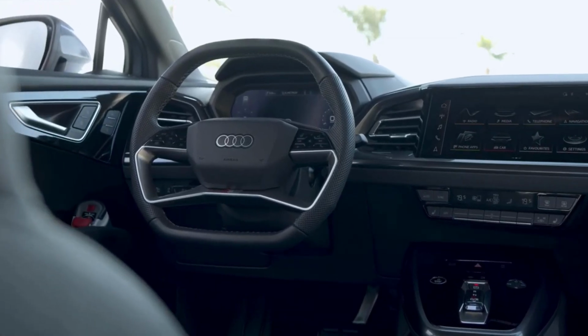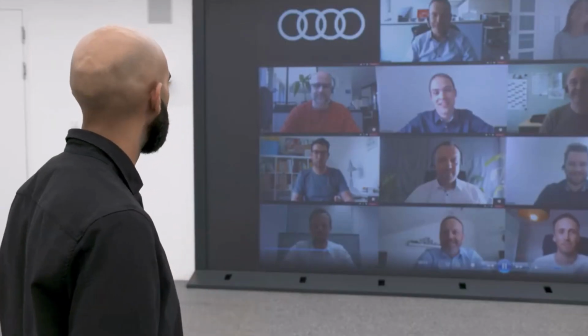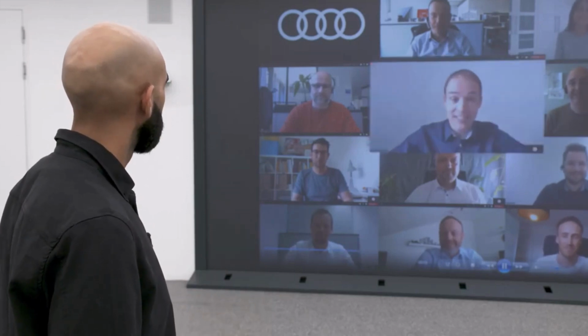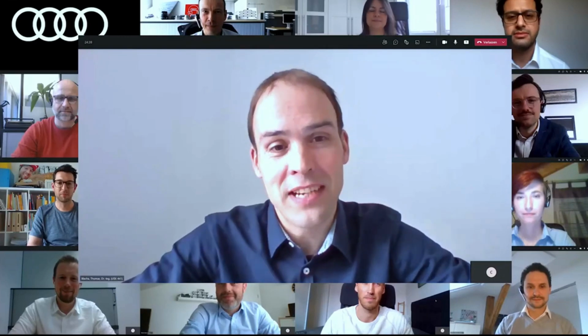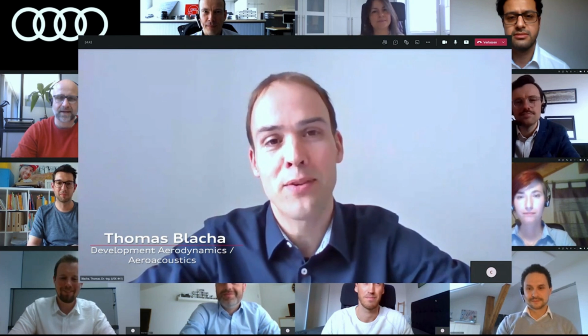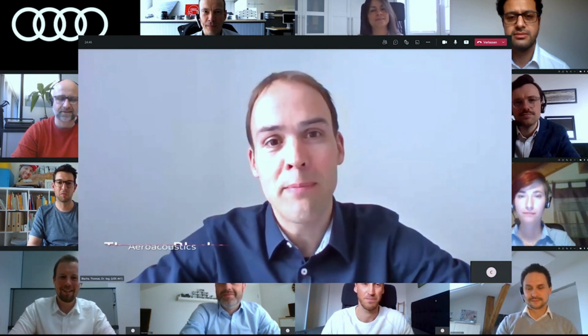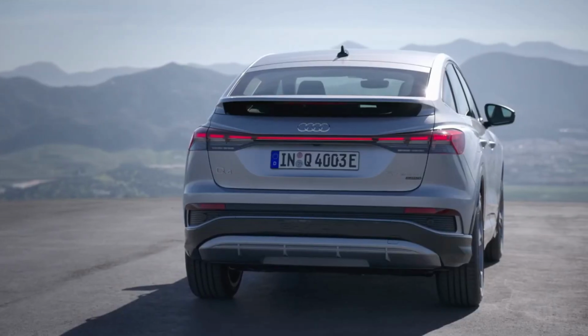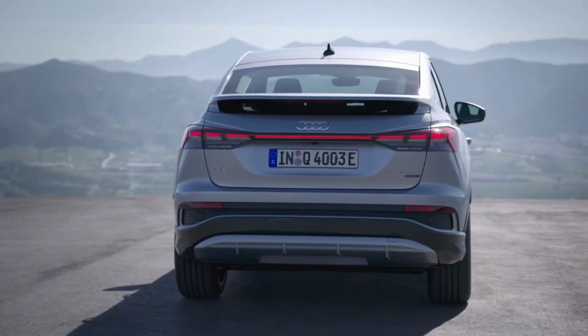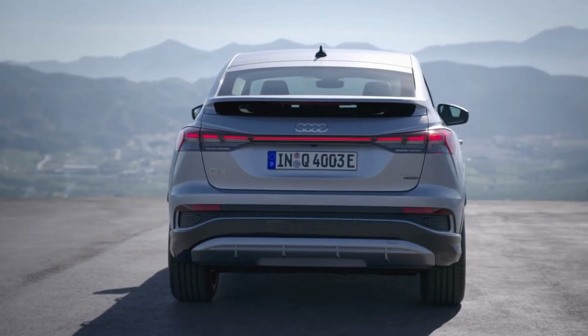I'm a big fan of the Sportback as well. Thomas, maybe you can tell us a bit about the rear. Amar, thank you. Since you were just talking about the rear of the car, it's really important to know some background from the aerodynamic point of view. The Q4 Sportback, aerodynamically speaking, is a so-called fastback. Now, fastback-type cars have no roof spoiler, but the roof is slanted towards the trunk, showing a continuous slope from the roof to the tail.